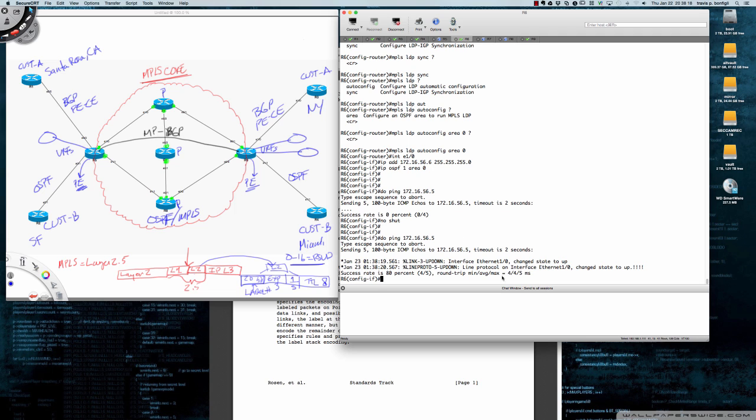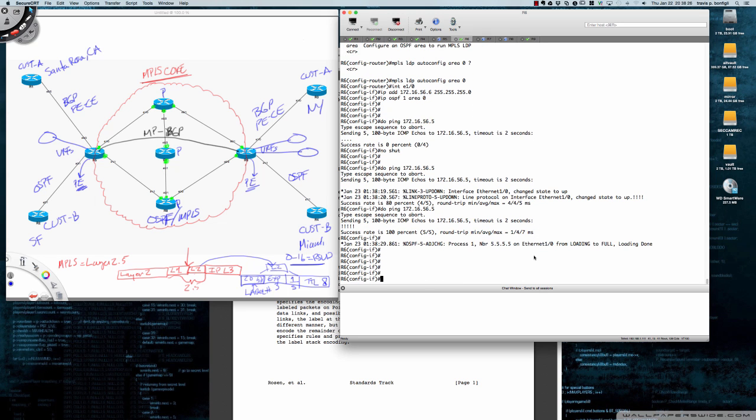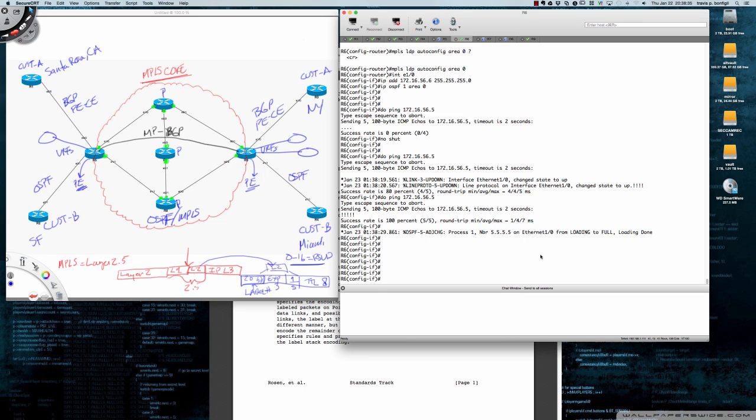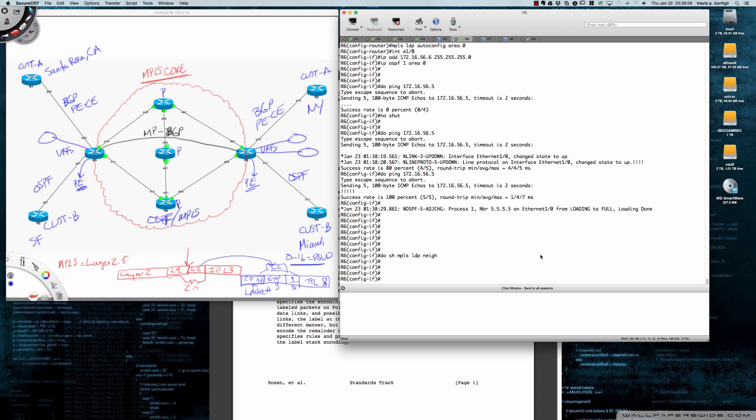As you can see, even before we did that, the interface state changed to up, right? And we've gotten our pings through. We're also going to see any second now, the OSPF adjacency has been formed between router 5 and router 6. And the final thing that we should see is an LDP session establishment between router 5 and router 6. If I type in do show MPLS LDP neighbors, we don't have any neighbors right now. What that tells us is that while we saw LDP running over on router 5, on router 6's E1/0 interface, it's not running yet.